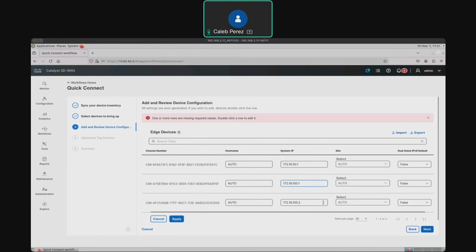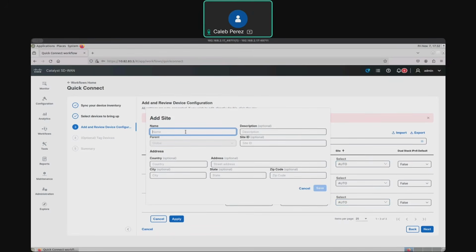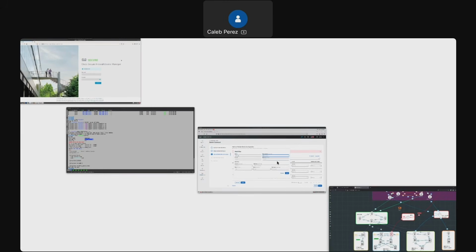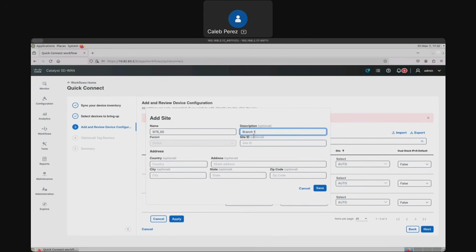So I have 100, 1, 2, 50. I'm gonna create the site 50. And this site, it's my branch 1, right?